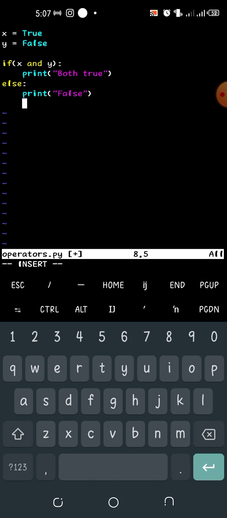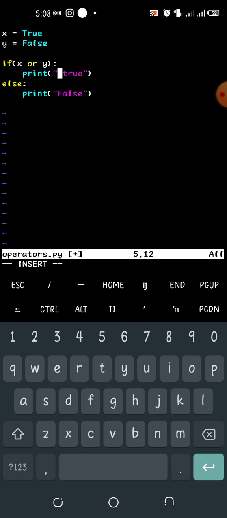Okay. Now, if you go back to or, there's another logical operator called or. It means either of them can be true, it will print true. Now, note that this doesn't only work on x and y. This can also be an operation. X can be an expression and Y can be something else, checking if something is true. You can say is 5 greater than 3.